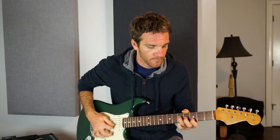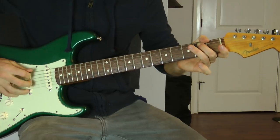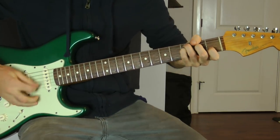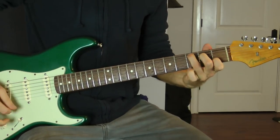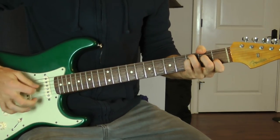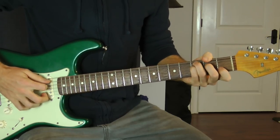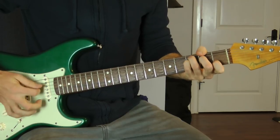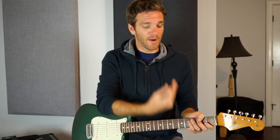I know the next part of the progression is going to be C major to D major. The way we're going to play it is we're going to walk up to the C major after the A, B, C. And again, another suspended chord thing. We've got this regular open C major chord, and then I'm just going to put my pinky down on the D string to make it a C suspended 4 chord.